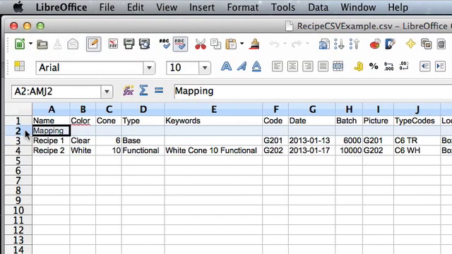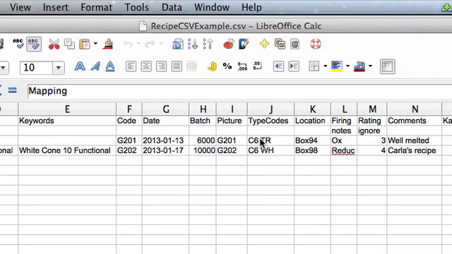Now, the mapping row here, it's mandatory that the word mapping with a capital M be in the first column. This row contains tags that map the columns into the Insight Live recipe appropriately. The mapping can have either the word notes or the word ignore in a column. Notes means that data item is going to be put into the notes of the recipe with that heading. And if it says ignore, then that column is going to be ignored. It will not be imported at all. In this case, the rating column is not going to be imported. This allows you to have data in your spreadsheet and tell Insight Live not to import it.